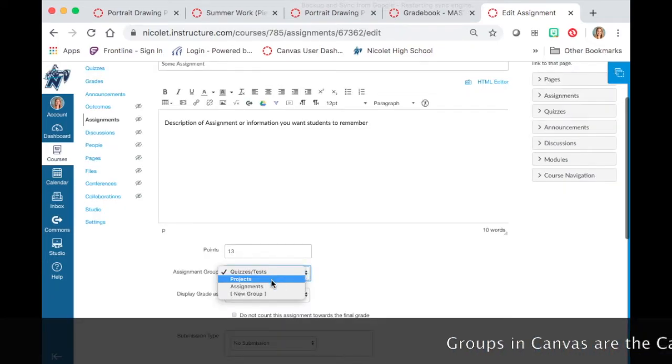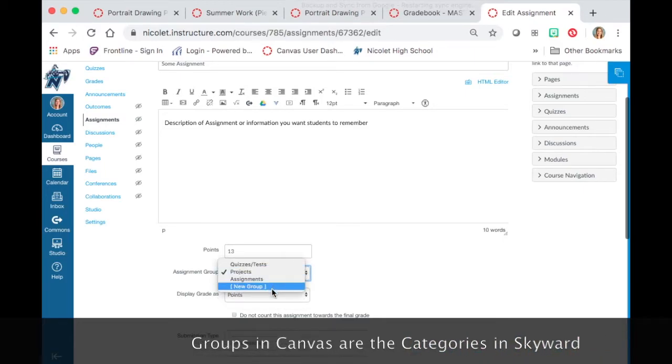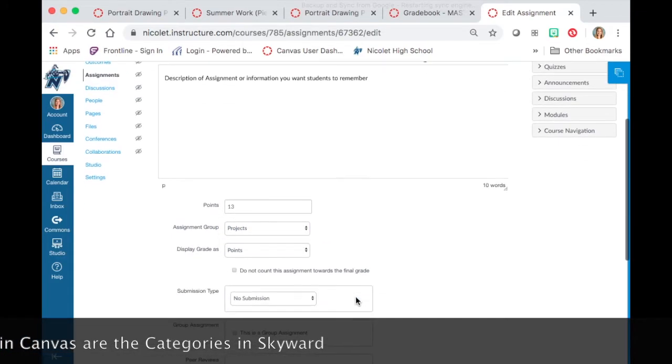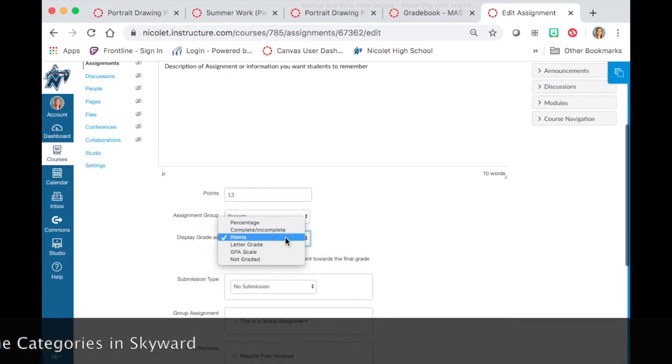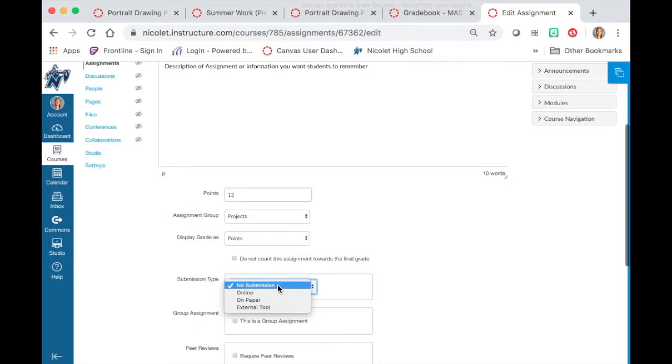In addition to the points, there is a category button. Be careful here. The category has to match Skyward exactly, or the assignments won't sync to Skyward to show what the student earned on that assignment. Now you can select the type of submission you are expecting. I have realized for my purposes that the online option is best, but you'll figure out what you want to do for your class. While the external tool does create an individual assignment for students, it also limits the view of the rubric you just added to your course.